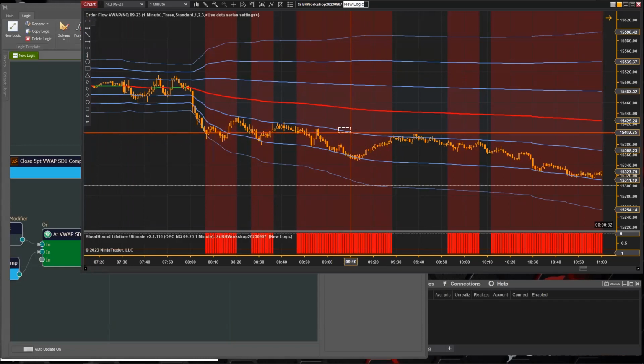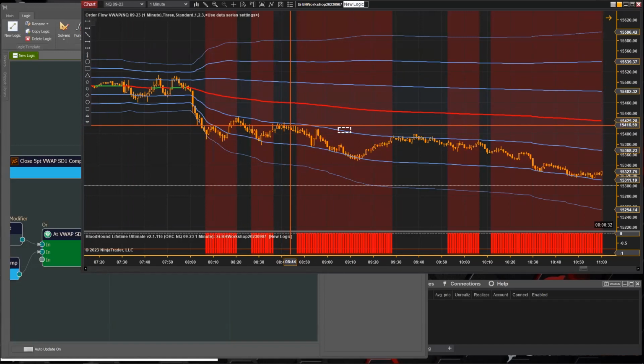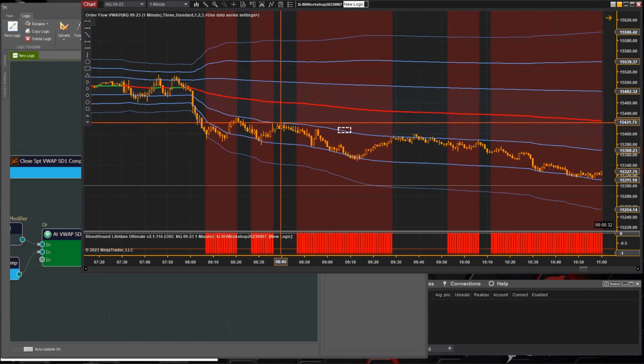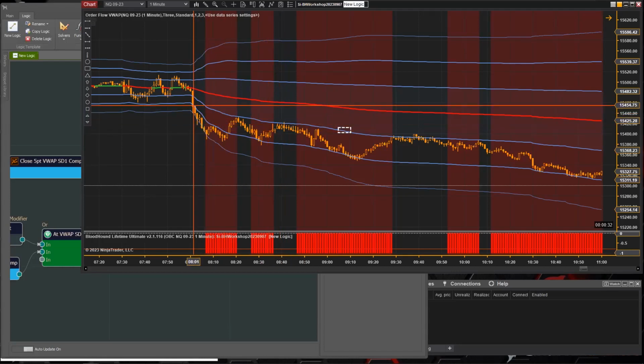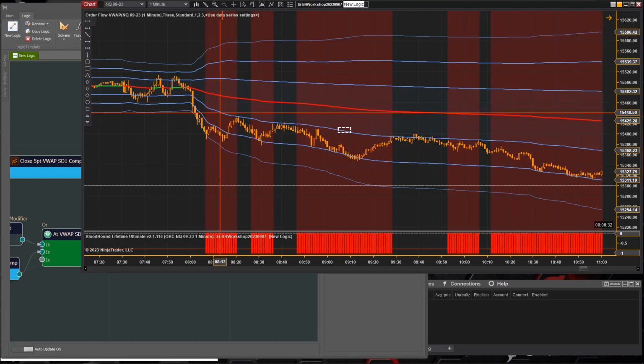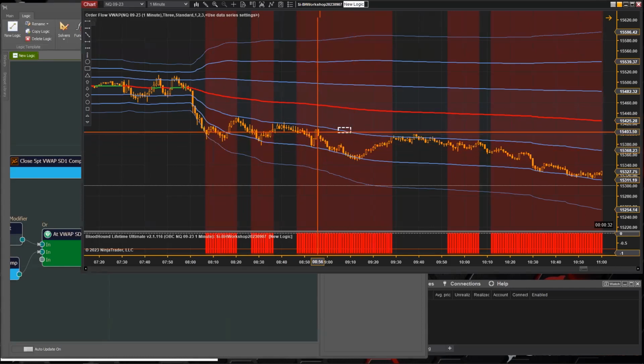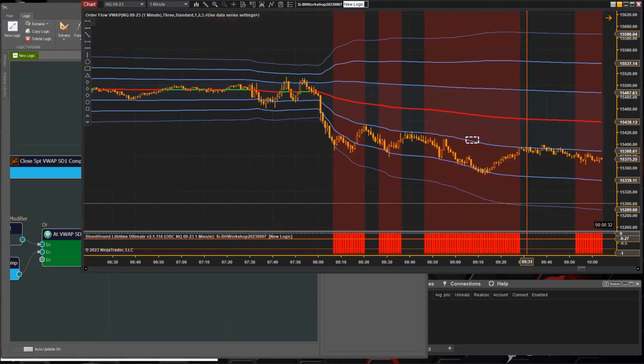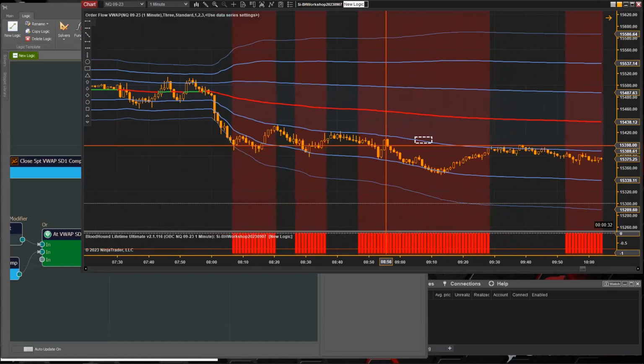Again, here's the line we're comparing against, right? So we can see when the close of the bar is really close to the line, obviously there's no separation, but every time the close pulls away from the line more than 5 points, we get this output. And look right here, this is a great example, right?